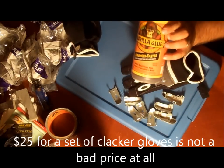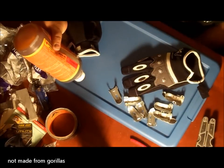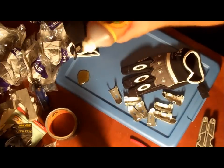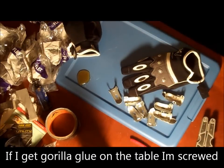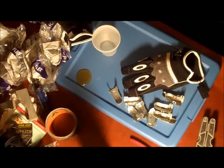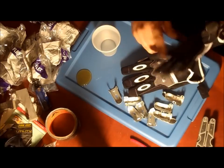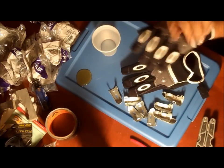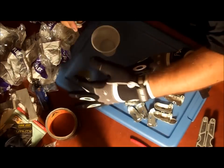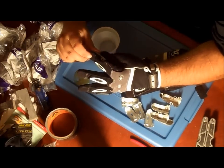And I have some Gorilla Glue. Going to put just a little bit of Gorilla Glue down here. I need a little bit of water because that's what helps activate Gorilla Glue. Have my Gorilla Glue that I poured out and a bit of water. Just going to go ahead and put on a glove. Get it situated to my hand. Dip a finger in the water. Dip a finger in the Gorilla Glue. And then press this guy into place.